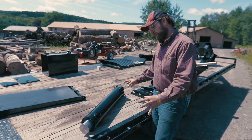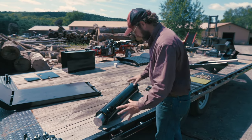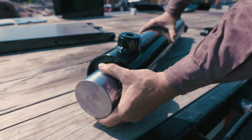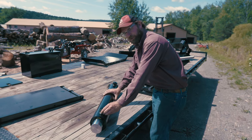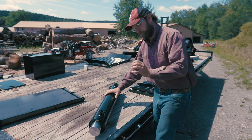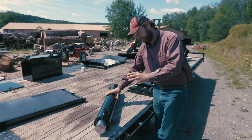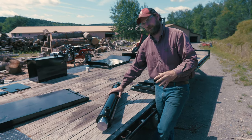This cylinder here, it's made custom for us by Westcraft Manufacturing down in Texas, and it's got some special features. First off, 3.5-inch rod. This is a solid piece of stainless steel, 3.5 inches around, into a 5-inch bore cylinder. We also have number 20, which is 1.25-inch ports on the front and the back. What that does is reduce a lot of the back pressure for the fluid to get out of that cylinder. The less back pressure you have, we've gone over this many times, but I can't stress that enough, how much that helps to reduce your temperatures and increase your speeds by reducing back pressures on the retract.